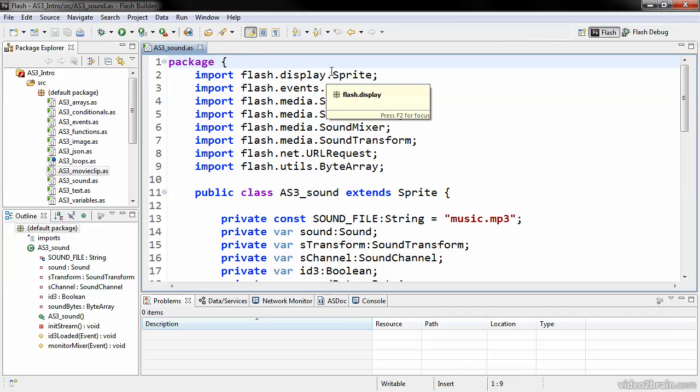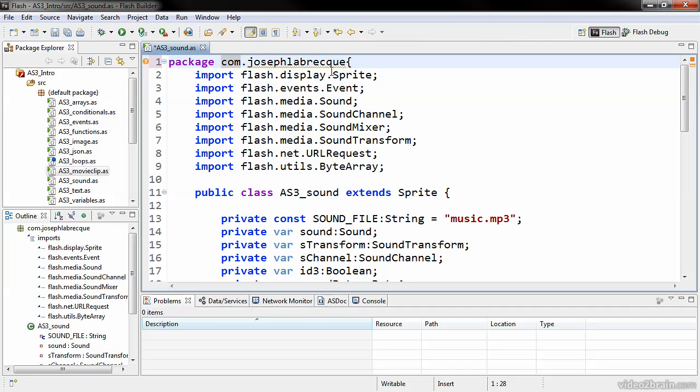This file itself simply begins with package. But you can also tie the package to a specific package where this is more generic here. So if I wanted to tie this to a specific, let's say, sound package, what I would do is invoke a reverse domain syntax package name on here. So if I was going from josephlebrecht.com, I would say com.josephlebrecht.sound. And that would be my package. This would have to match the folder structure that this particular class exists in, though.